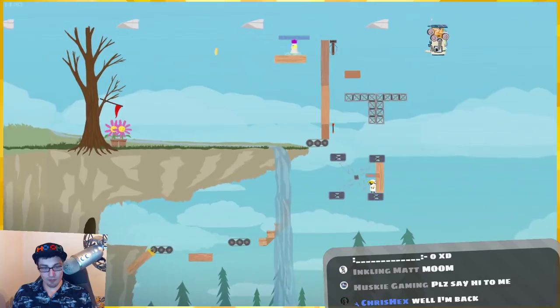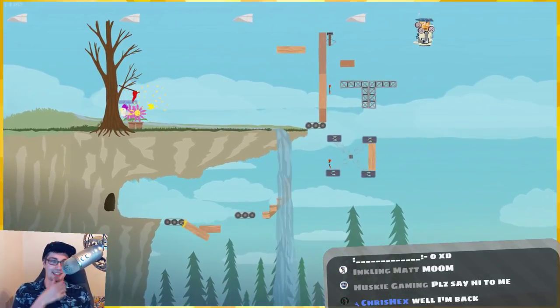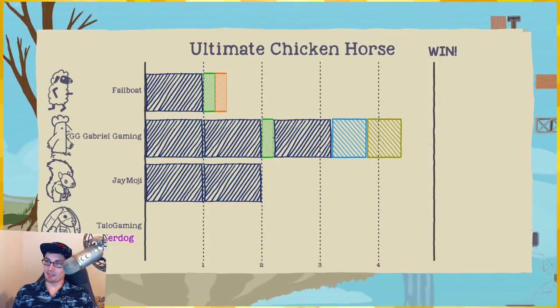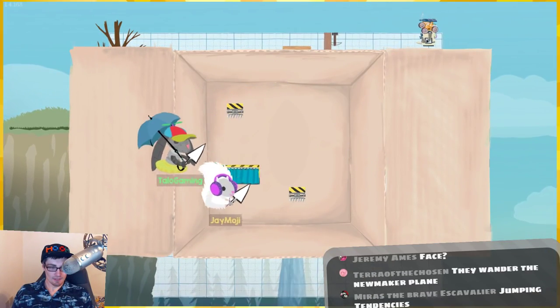Gab has got it! No! I panic! Yeah, I panic! I'm the chicken! I panic. Ching ching! Is that what chickens do? Yeah, they ching ching.